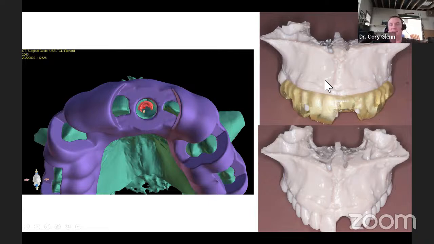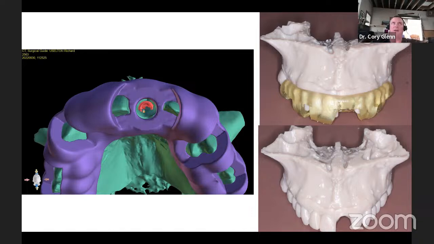Another thing I love to use the segmentation for is just to print accurate study models. Any kind of case, I know this is a relatively easy case, but any kind of complex case, especially full arches, 100% of the time, I'm going to print the jaw so that you can actually run through and do a mock surgery on the models.